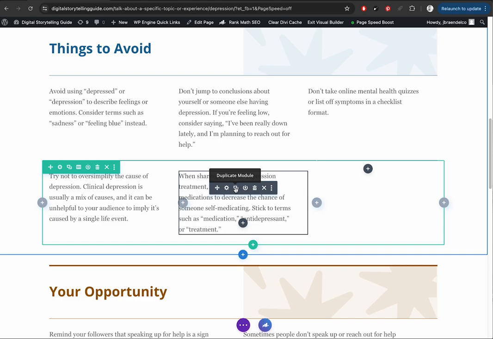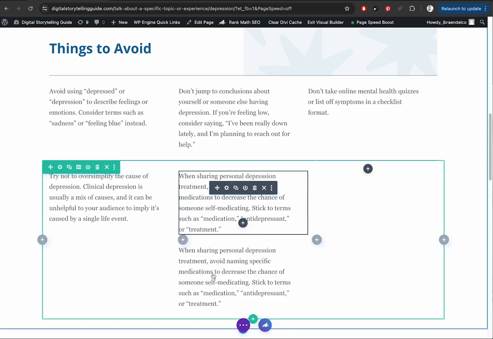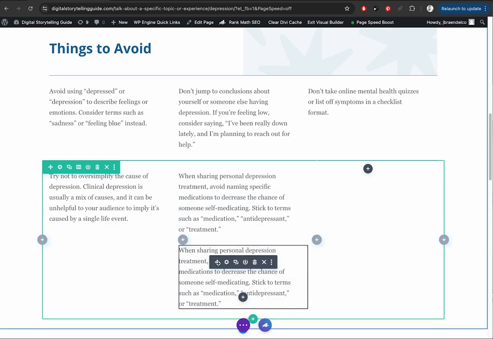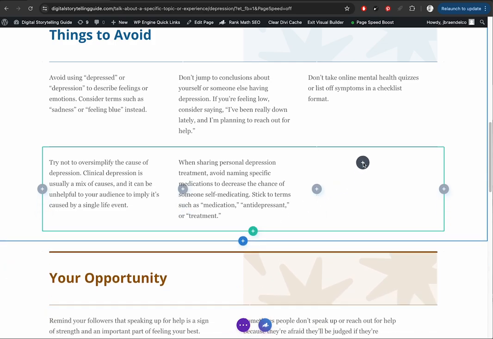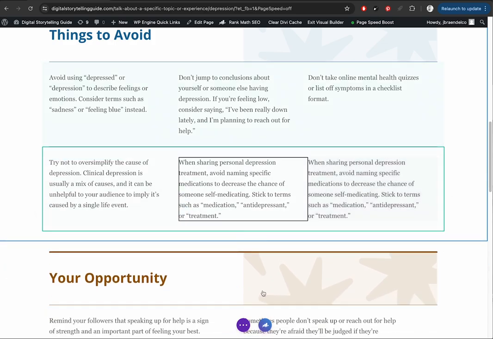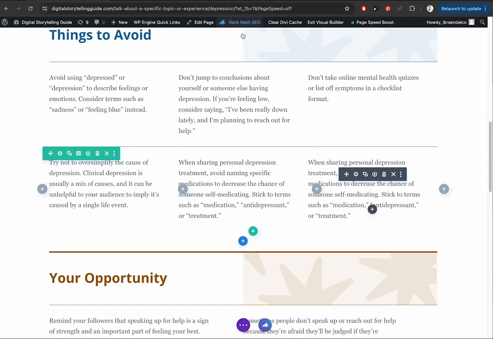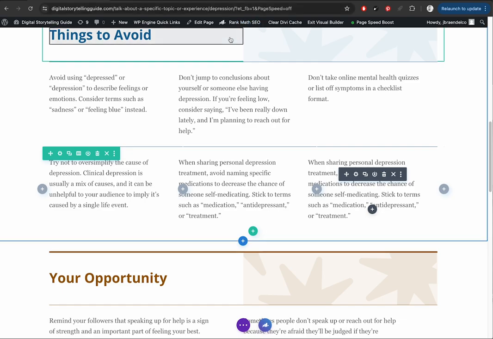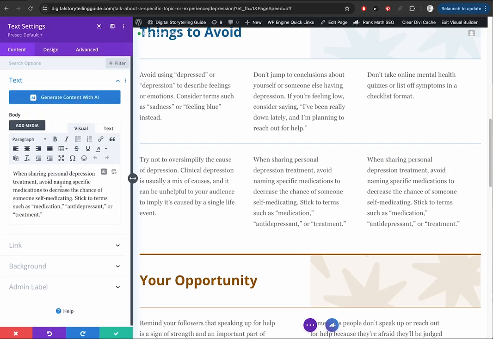So we like this module, I'll duplicate it, and then I'll move it over into the column that we want it to exist in. And now what that did is that rather than having to recreate the style from scratch, it carries all the styling from that previous one into this new one. And then we can come here and edit the text. Great.